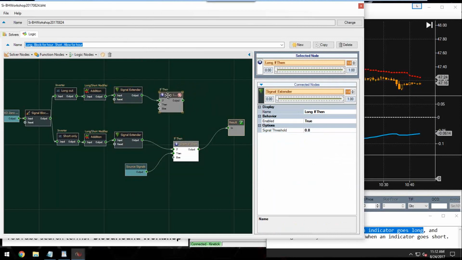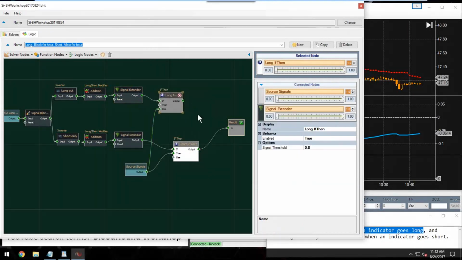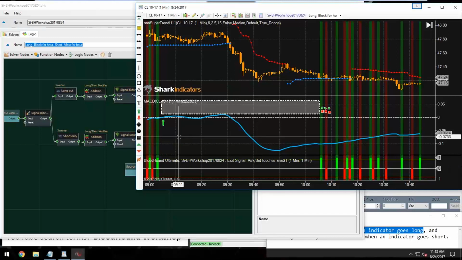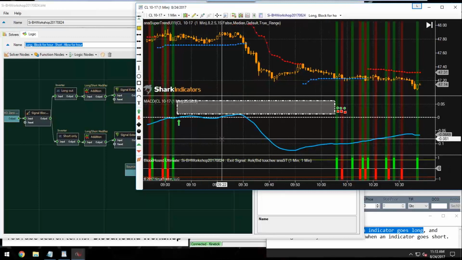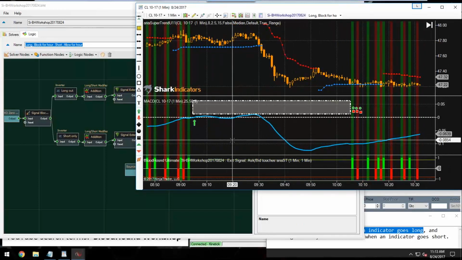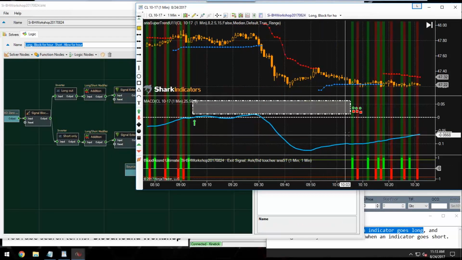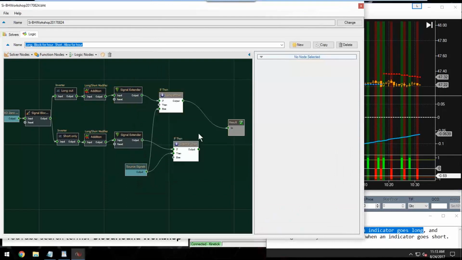And all right, so with that if then, we can see there's no signals during this 1 hour block of time, and then we get signals coming through afterwards, right?